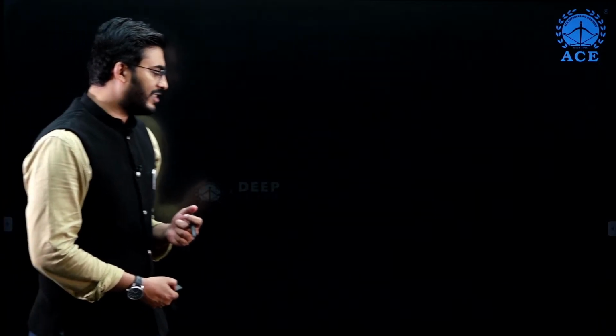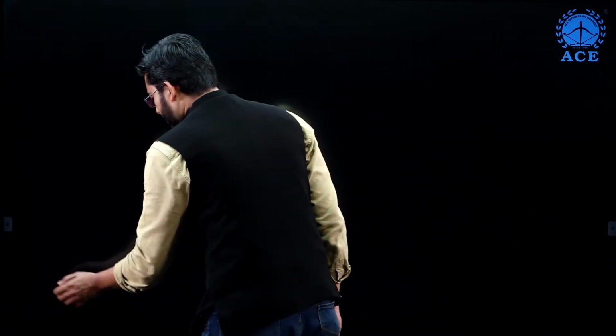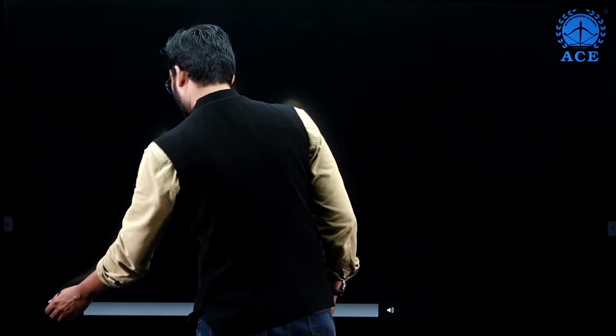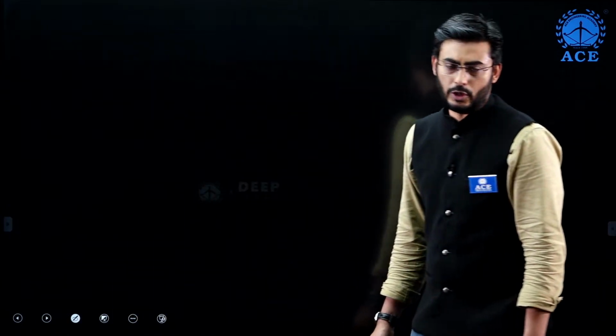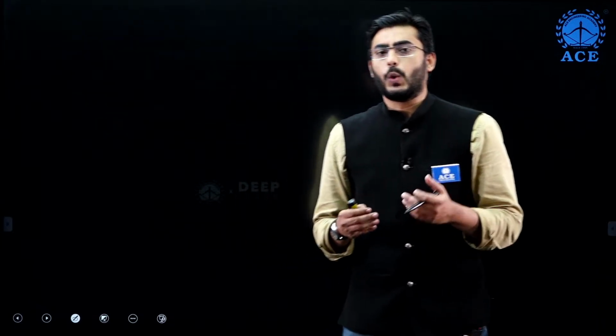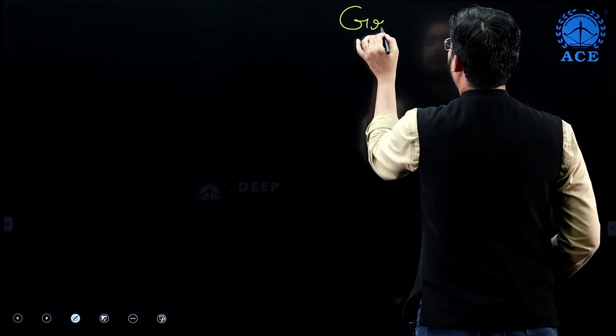So first, we know very well that for building up a mechanism, we require some linkages. With those linkages, we should be able to check whether the relative motion is transmitted continuously or not. If the relative motion is transmitted continuously, then that mechanism can be brought into application. And to check this, we have a very important law called Grashof's law.